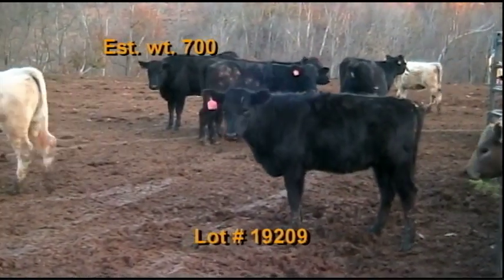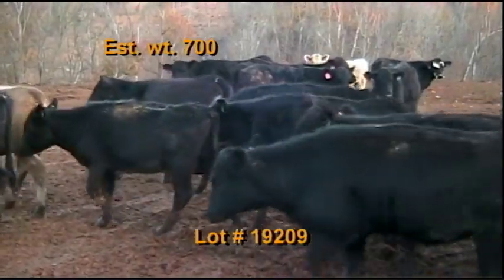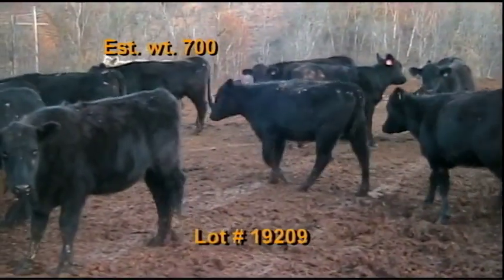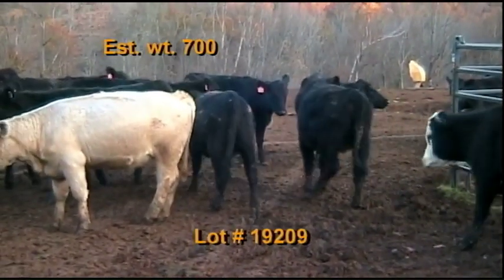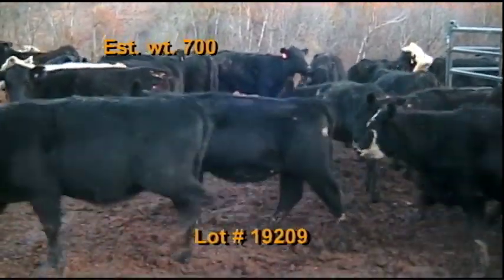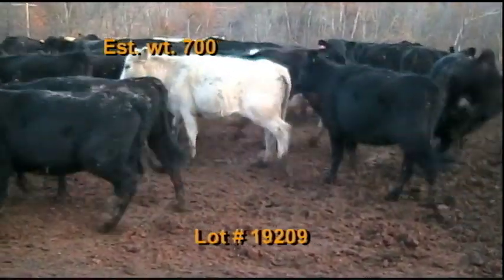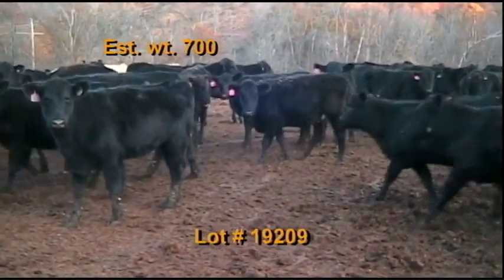Lot number 209 is the Dustin Pearson consignment, Gray, Tennessee. Tennessee BQA certified. We have 175 heifers, estimated to weigh 700 pounds. Grade 90% number ones. There's 158 black and black baldies and 17 Charolais cross. They were weaned in July and put together as four weights. They're guaranteed open. Cattle are on pasture plus hay and eight to ten pound per head per day of silage and free choice Purina stocker mineral with Bovatec. They've had two shots of Bovashield Gold, one shot of Ultrabac 7, and a shot of Lutalyse. They were wormed with long range, implanted with Raugro in July. These cattle will be penned 7 p.m. the night before the weigh up, hauled 20 miles to Kingsport Livestock Market, and weigh on the ground. We can preg check after weigh up at buyer's expense. Take two 48 to 50,000 pound loads off the heavy end. We cannot weigh on Saturdays or on December the 10th.